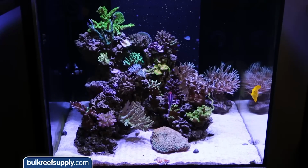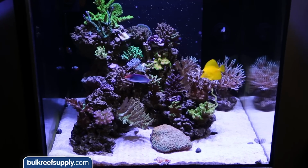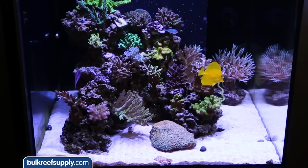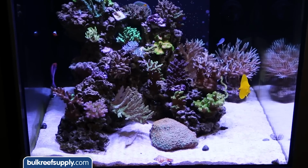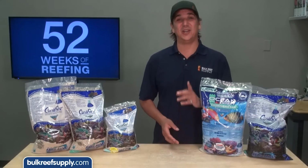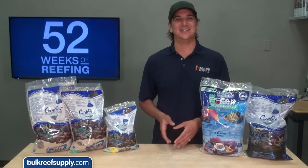I think a 1-inch sand bed is a pretty good compromise. It's fairly easy to keep clean and will likely keep the bottom of the tank covered. If not, you can always adjust the flow and add more sand later. To identify how much sand you need, there are handy calculators on places like Reef Central, and I wouldn't be surprised if you found one on our site in the near future.